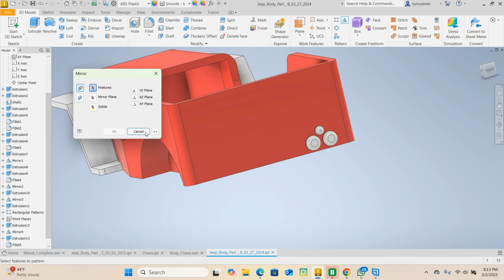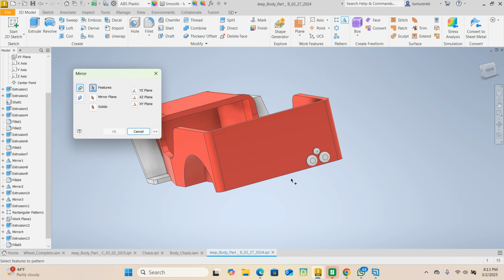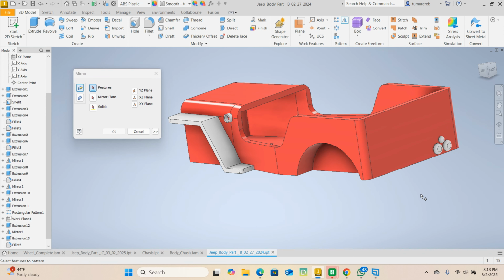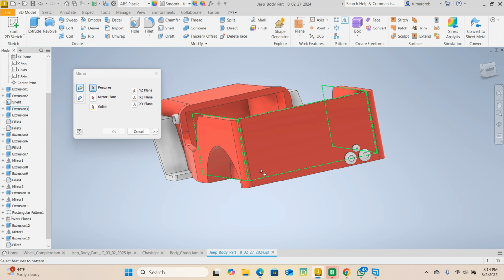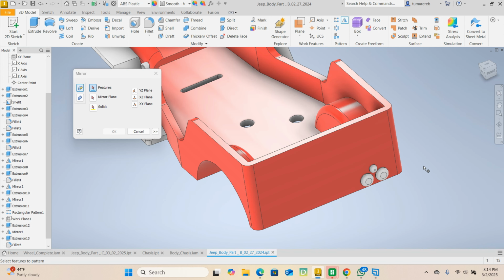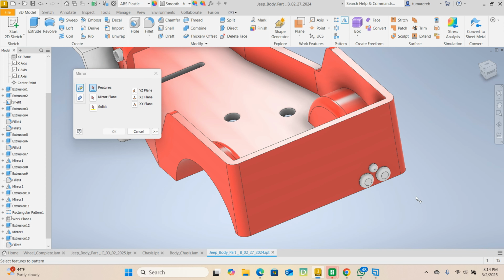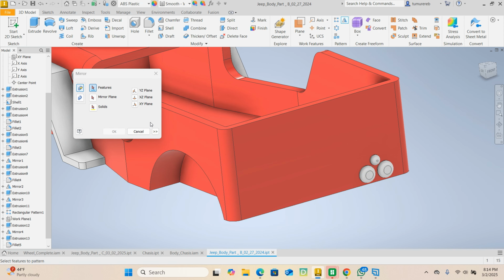Next, what should we do here? Mirror. If you don't know how to use the mirror command at this point, now here's a question. Notice that the mirror command works both in 2D environment and 3D environment. Remember when we started making our body shape, we used the mirror command in 2D, right? So now we're doing it in 3D. If they ask you that on a test, you should be able to mirror a 2D or 3D feature.